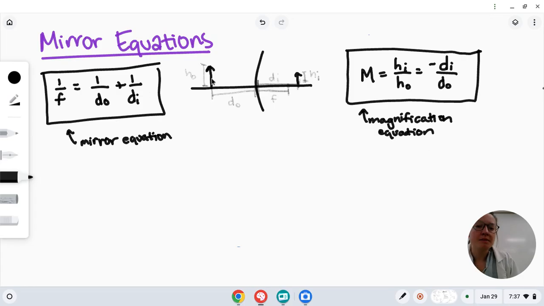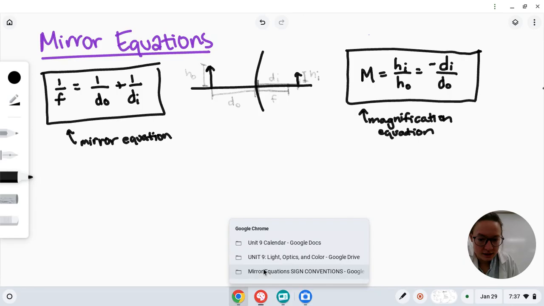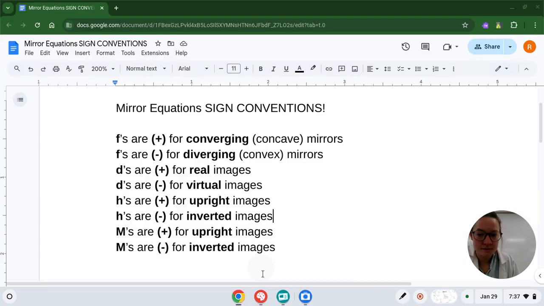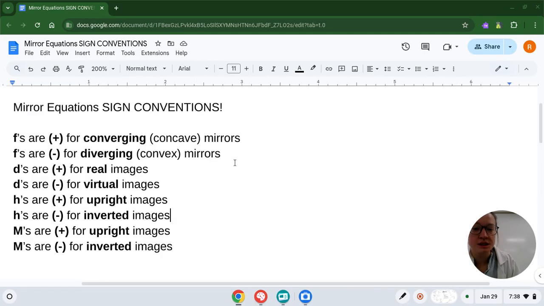Now, before we do a practice problem here, we got to talk a little bit about some sign conventions. Now, I could write all of these up for you, but it takes a long time to write, so I already went ahead and did it for you. Here are sign conventions that you are going to need to know. Yes, do write these down in your notes. If you need to pause the video to write them down, do pause the video and write them down. These sign conventions are going to be crazy important here and you're going to see once we start actually using these mirror equations, they are going to be such huge game changers that you're seriously going to need to know them.